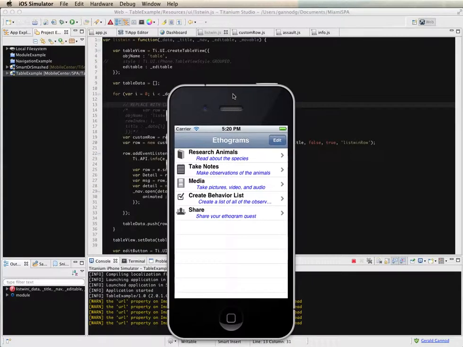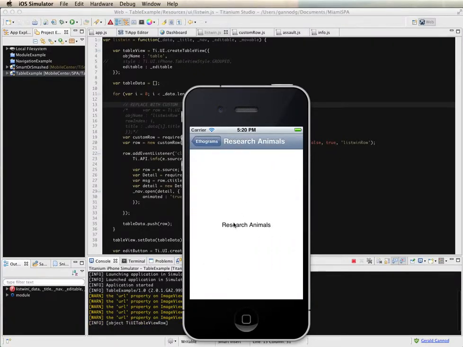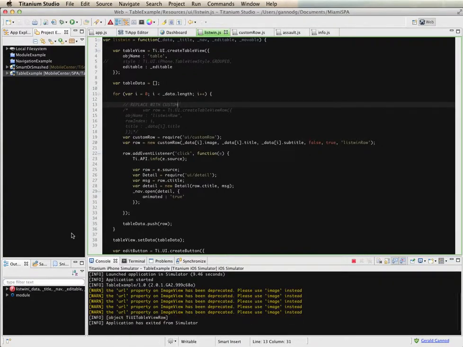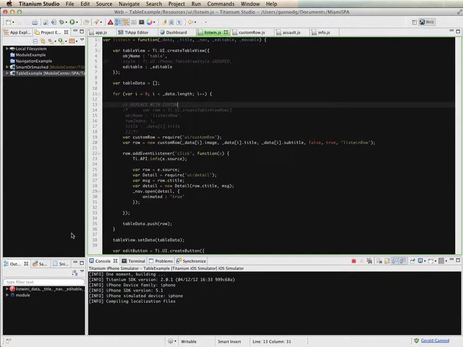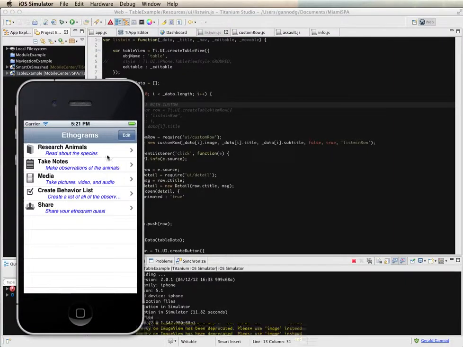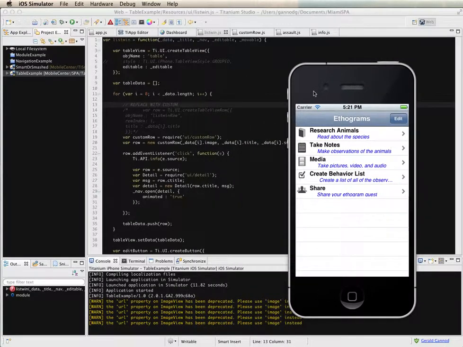So let's start off here with taking a look at the behavior of the table. So if I select the row, and actually let me make sure that I recompile this. When we select a row, there's a number of different views that are contained within the row, and the element that's actually receiving the event might not actually be the row. So the click may be detected by a label or might be detected by an image, and so we need to be able to deal with that within our code so that they all believe that they are part of the row. So let me show you what actually happens with this.